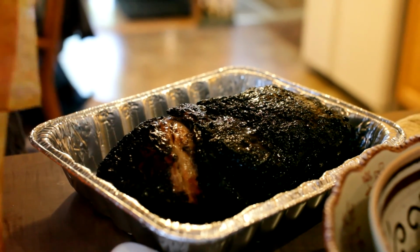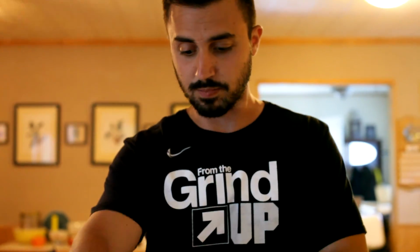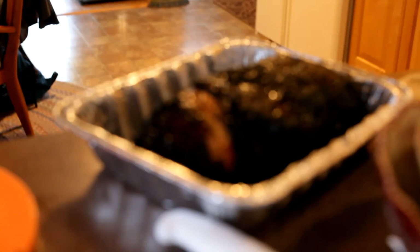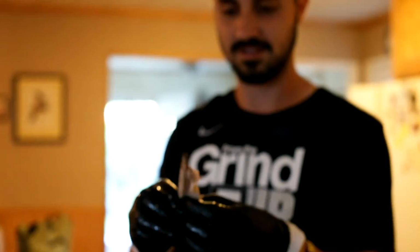This actually, guys, this butcher paper, and I know I got a little sloppy over here. This butcher paper, if you're running an offset smoker, the grease that's in this would be a great fire starter for you. So definitely save these. If you're running an offset out there, it's a great thing to save. Help you light your fire right up. I don't have an offset quite yet, so I'm gonna toss this guy. See, that's clean off of there.